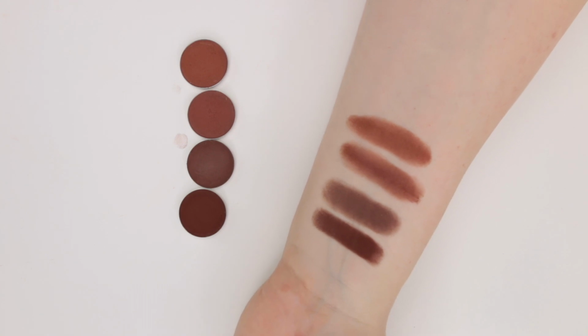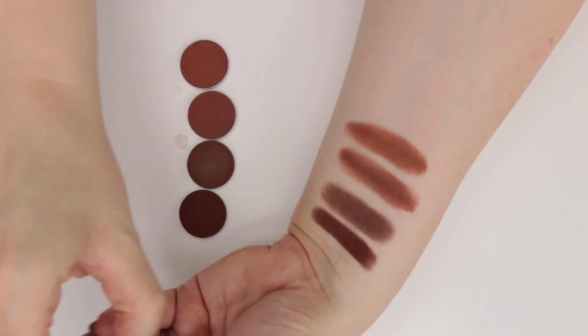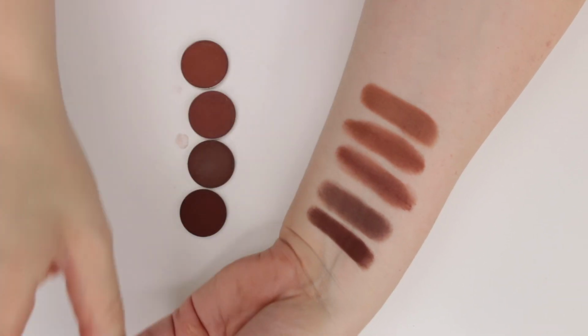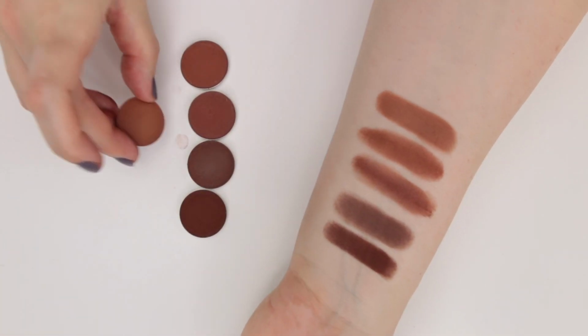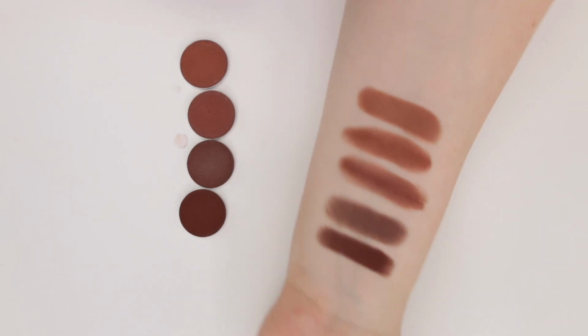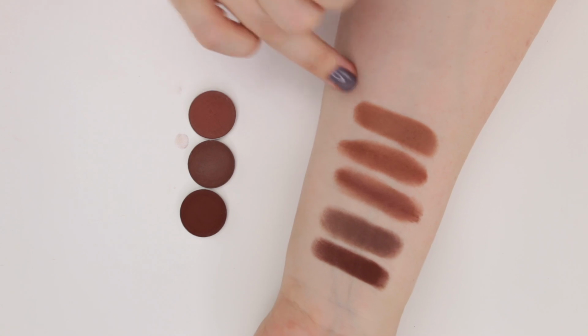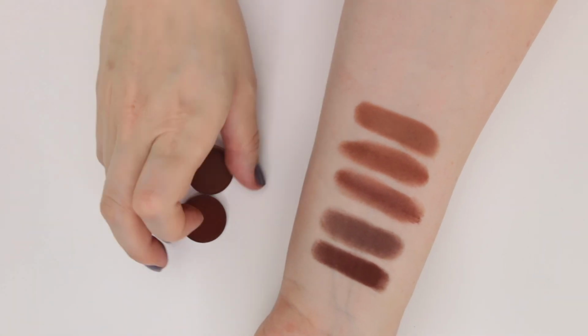Let me swatch that against Omniscient from Sydney Grace, because I feel like, yeah, there we go. That's what I was thinking. That one almost should have been over here. All right, so then Omniscient is almost exactly the same as Cocoa Bear, so I'm gonna get rid of that. To be honest, I'm gonna get rid of Cabin Fever, but I think I'm just gonna keep the two Sydney Grace ones.